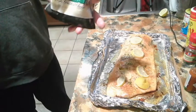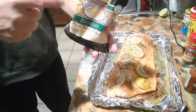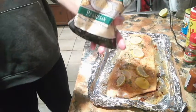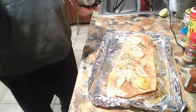So you're just getting the Parmesan flavor. Only cheese to ever go with fish. No other cheese should be near fish. This is true, and that's like the texture of sand. Yeah. Cool. Okay.